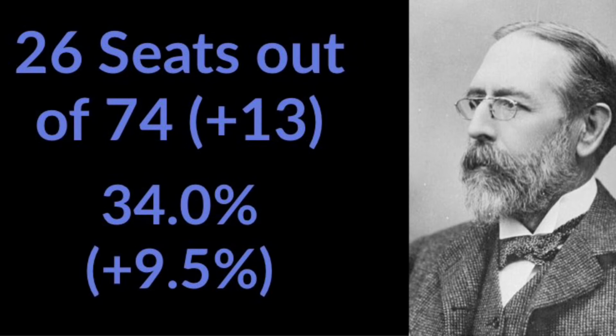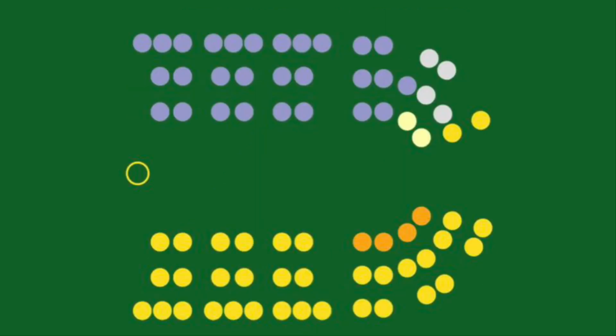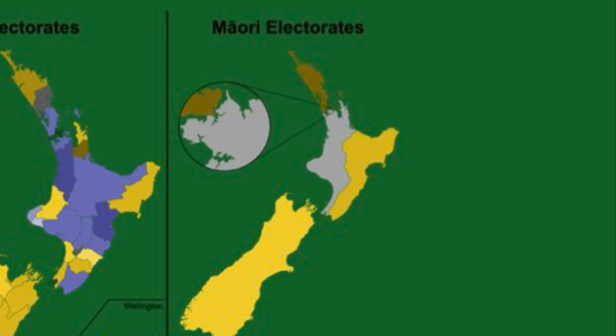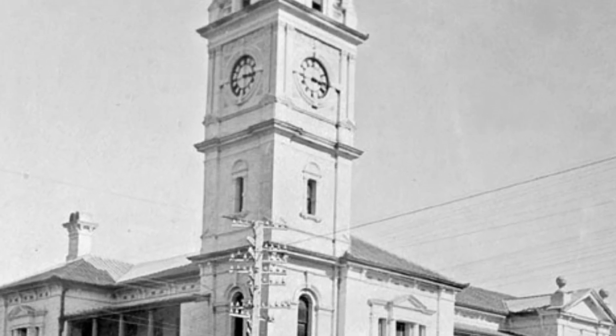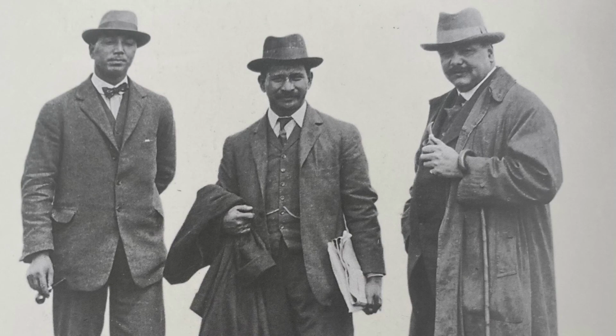Due to their unpopularity, the Liberals suffered massive swings against them, mainly in urban seats, but also in some rural areas. However, their 1893 landslide was able to shield them just enough so they could cling on to power. Fun fact, this was the first election which showed the importance of the Māori seats. After most of the results of the general electorates had been declared on the 21st of November, the Liberals were 3 seats short of a working majority. Seddon would have to wait until December the 12th before 3 Liberal candidates in the Māori seats were declared winners.